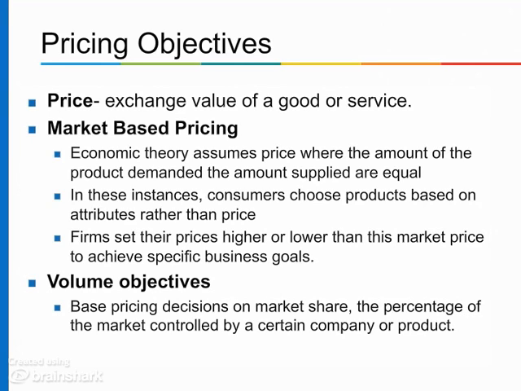Market-based pricing. If you recall from Chapter 3, you can look on page 37 of your textbook. The equilibrium price is the prevailing market price at which you can buy an item. Remember, this is an imaginary point. Businesses will either set their prices higher or lower depending on their business goals. Some companies, such as grocery stores, sell items below the equilibrium price in order to get you into the store. Some even sell them at a loss and are considered loss leaders to again get you into the store to not only buy that product but also other products.